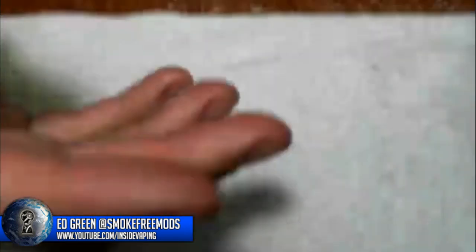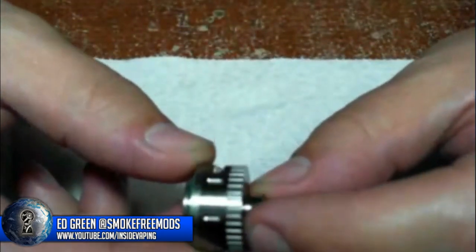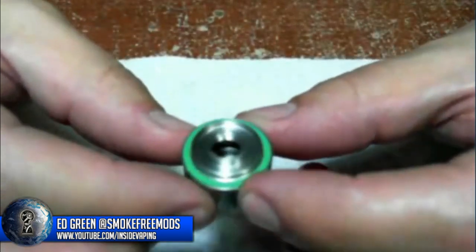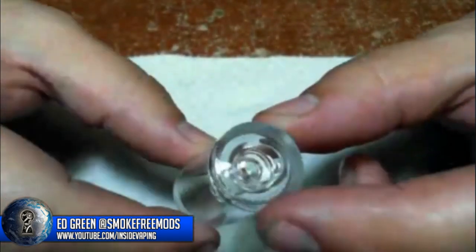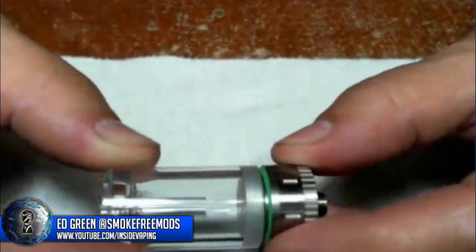A paper towel. Ooh. I'm going to tell you guys how to get a Subtank Mini for $10.49 from one of my favorite shops, Fasttech. I like Fasttech. Now, I don't buy devices from Fasttech. I don't trust the electronics. But they sell a replacement base for the Subtank Mini. It is $6.55. They sell this acrylic tank. It is $1.89. It screws in just like this.